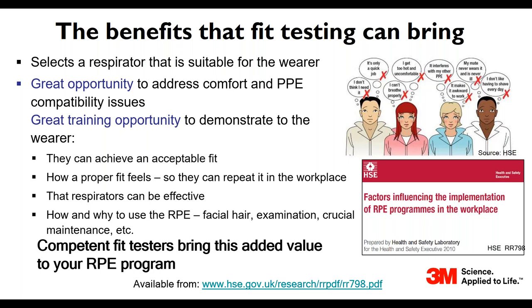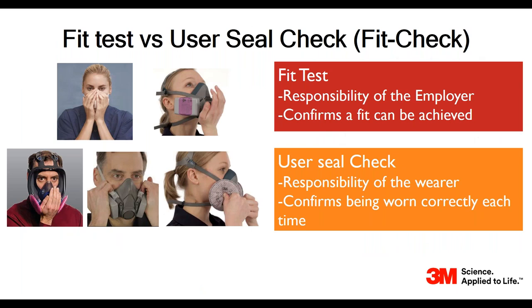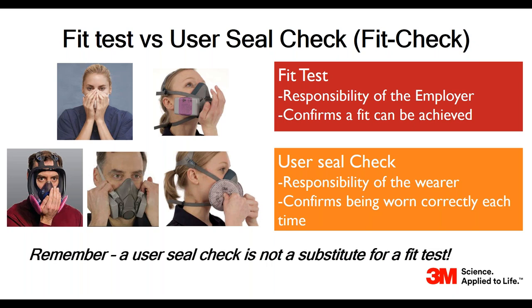It's so important that the rubber hits the road, with the person knowing how to do all the right things. The HSE in the UK have some really good guidance documents for implementing respiratory protection equipment programs in the workplace. One of the things we saw in the aerosol taste test, and I really just want to highlight the difference here, is that there is a difference between a fit test, which is what we've been talking about, which is that annual requirement, versus a user seal check, that fit check that hopefully you're familiar with. So a fit test is once a year or as required, depending on facial changes, but a user seal check is what the wearer needs to do every single time they put on the respirator. It's a crude check off the back of the fit test that I'm going to be achieving a fit, and I'm going to be achieving that protection, or very likely to do that.